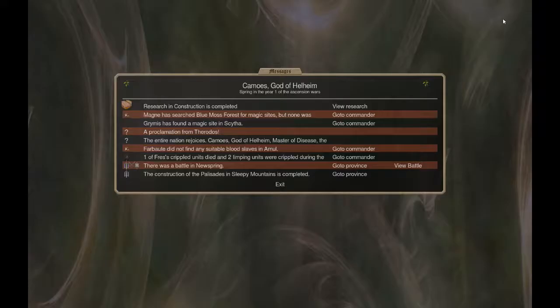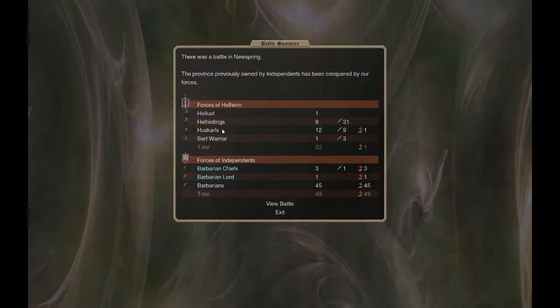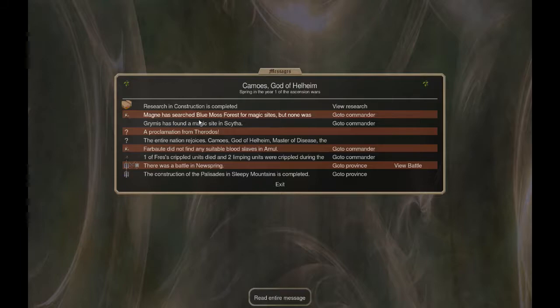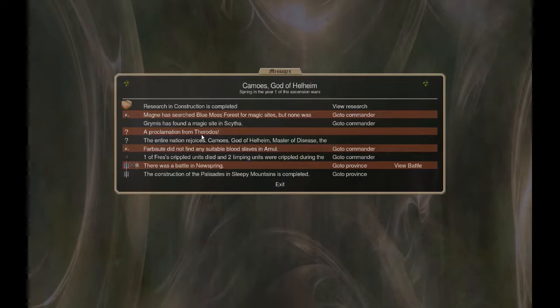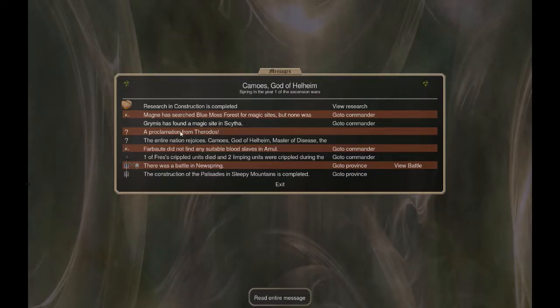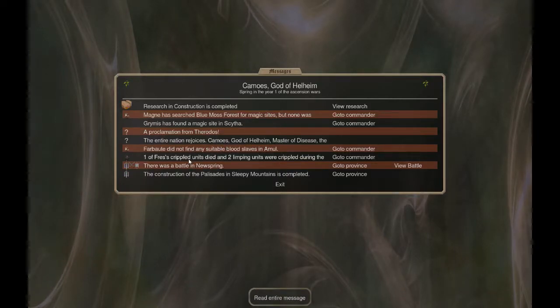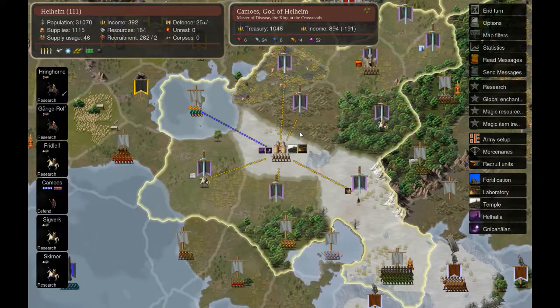I think we managed pretty well. Let me just check here. Just one Ascarl there, which is not that bad against this kind of enemies. Let me see. We have searched no magical sites. Magical site at Cynthia, a deep crevasse. Herodos, probably new prophet. Not that I really care. Construction finally, and we got Camões. No blood slaves, and we completed our palisades. And we did not have, I think, until now, including this turn, no good events.